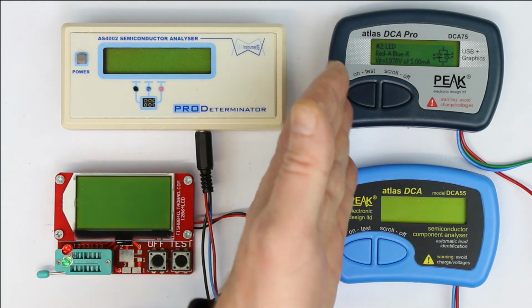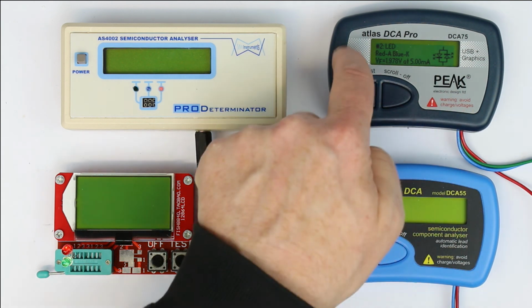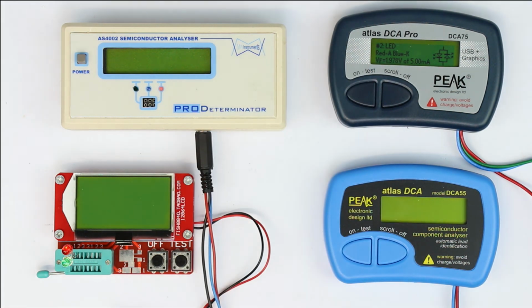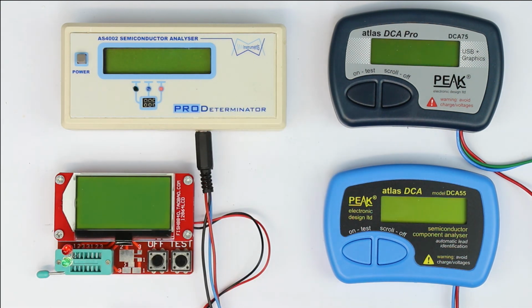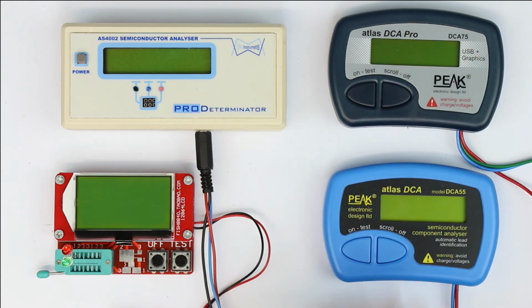It could all be solved by a firmware update, but I don't know if these two can be manually updated with firmware. This one, as I already told you, has a USB connection, but I don't know if it's firmware updatable over USB. So I don't know what the people at Peak Atlas thought about this. Apparently they don't know of the other models which do it much better. No matter if it's a 2-line by 16 character LCD or if it's a graphical LCD, they could have done a better job.